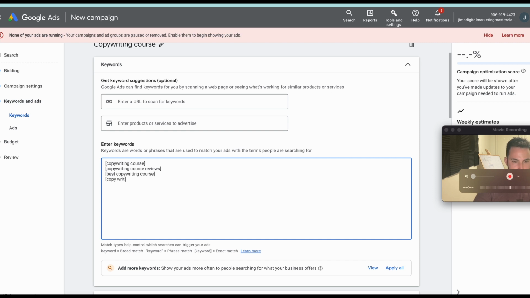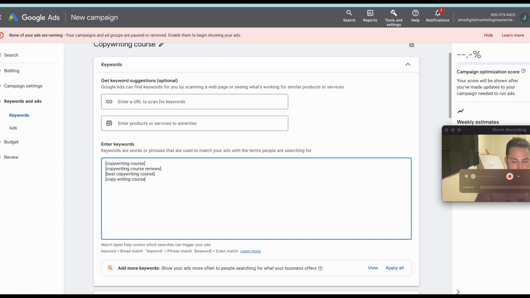Let's do this. This is still gonna trigger, by the way, guys, with the latest updates with the phrase match, and so on and so forth. These exact matches kind of act like phrase match. So with the exact match variant, you're gonna see a bunch of stuff that you didn't actually write. If copywriting course has an exact synonym, that search term will probably trigger this keyword, right? So the exact matches are acting like a phrase match these days. So just be aware of that. Keep a close eye on your search terms every week. I suggest you check it.